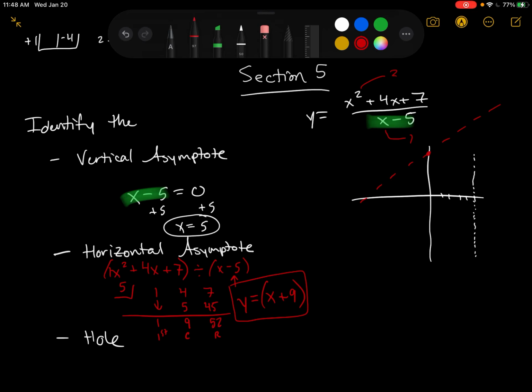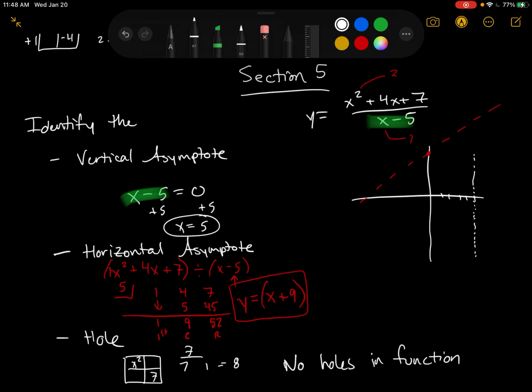The last thing we are looking for, holes, or things that we can cancel or that equal each other on both the top and the bottom. So for this one, we're going to have to do some factoring of our top. If we see here, we have x squared, 4x, and 7. Let's see what we have for 7. 7 and 1 are our two options. Can't multiply anything else to get 7. Looks like those add up to get 8. And that's actually not going to work here. So we're not going to be able to factor in this case, which is okay. Sometimes that happens. So it looks like we have no holes, nothing that cancels on the top and the bottom. So no holes in our function.